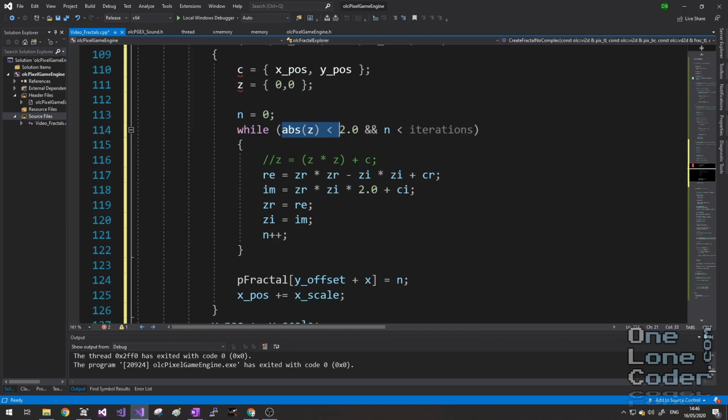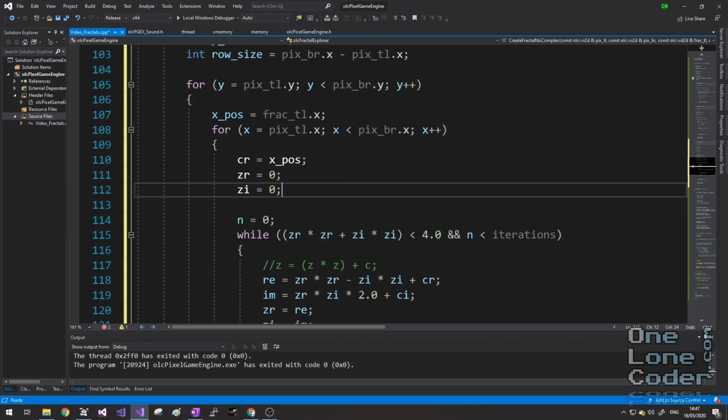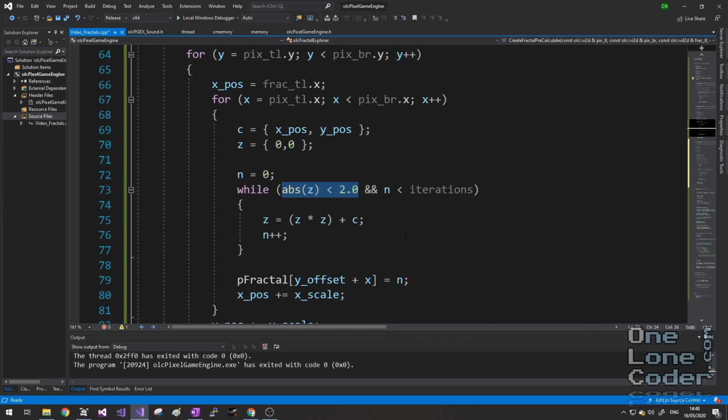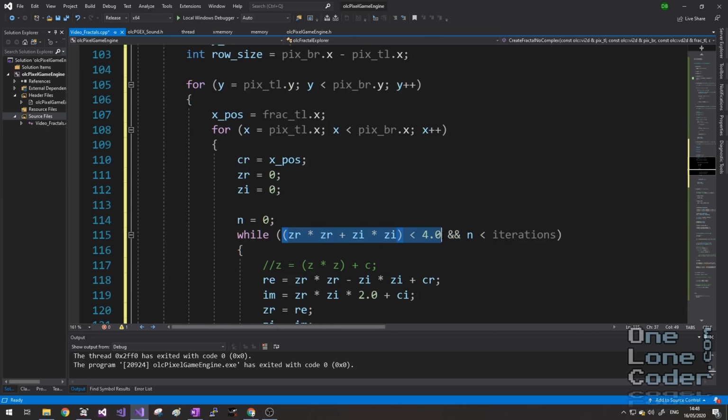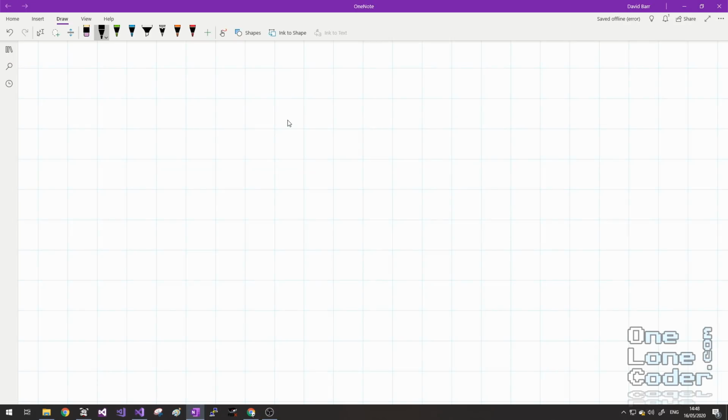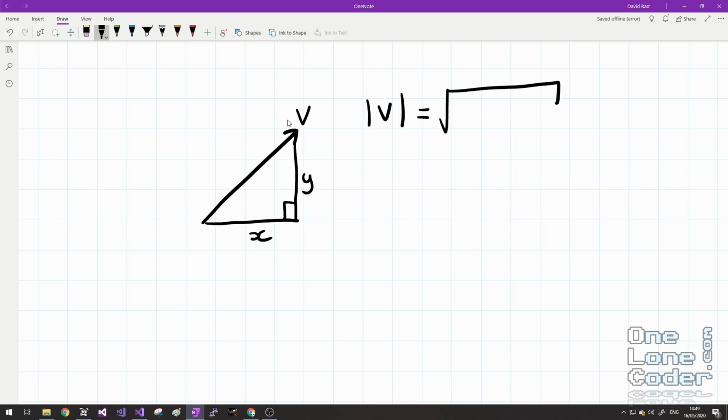But we also need to change the nature of our condition. If we wanted to work out the magnitude of our complex number, we normally call the ABS function. But I can replace that with the following. Now all that's left to change is our initializations. So how have we managed to go from absolute of z is less than 2 to this calculation is less than 4? For all intents and purposes, we can consider a complex number to be a 2D vector. It has an x component and a y component. And when we think of it as a vector, it's far less scary, because we know if we wanted the length of the vector, its magnitude, we know that the magnitude of a vector is the square root of x squared plus y squared. It's Pythagoras.